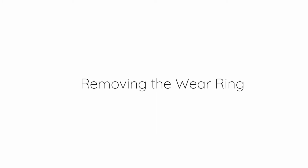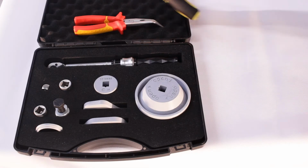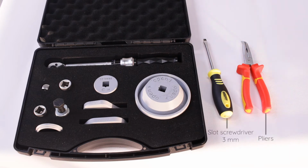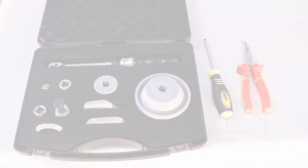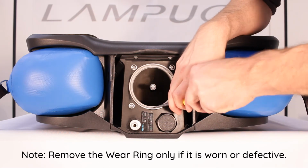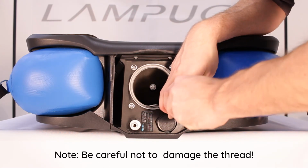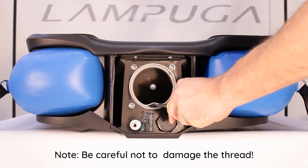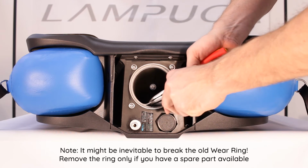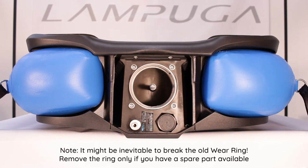Removing the wear ring. Remove the wear ring only if it is worn or defective. Be careful not to damage the thread. It might be inevitable to break the old wear ring. Remove the ring only if you have a spare part available.